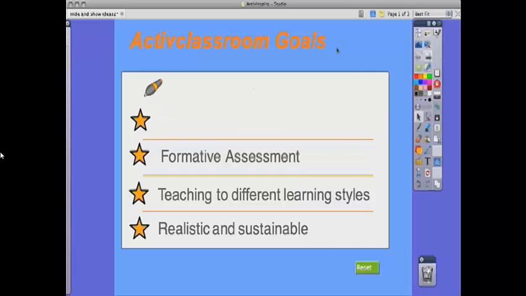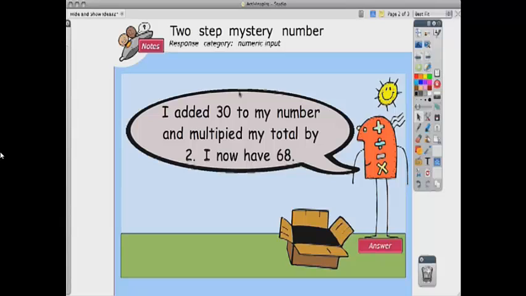Let's go to this next page and see an example of how teachers can use the hide and show action in flip chart lessons. This is one of the many new page templates that comes in ActivInspire. You can see the students are here to find a mystery number. So we have this number right here, and they could use their active expressions to send in the numeric answer. They could also use the space to come up to the board and work and find their answer. But when they're ready to see the answer, using the same technique as before, I can click on this answer button, and it'll show the answer right here in the box.